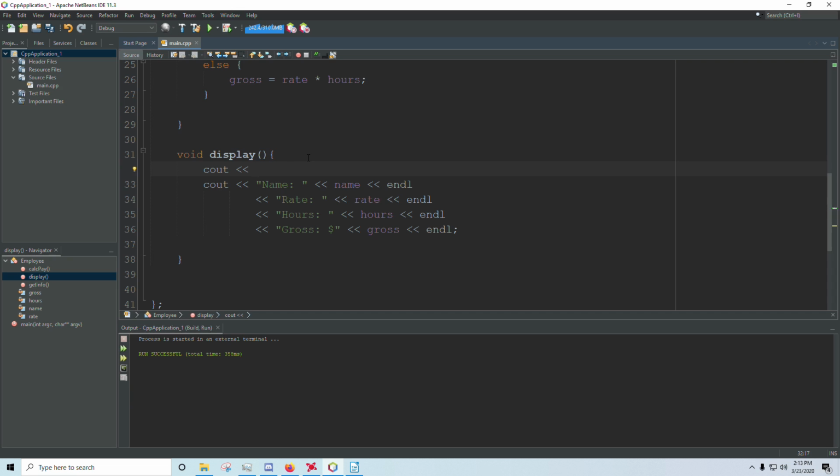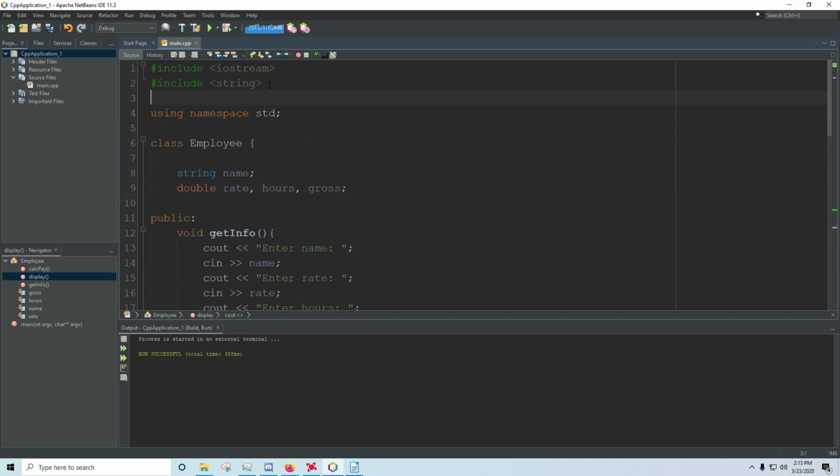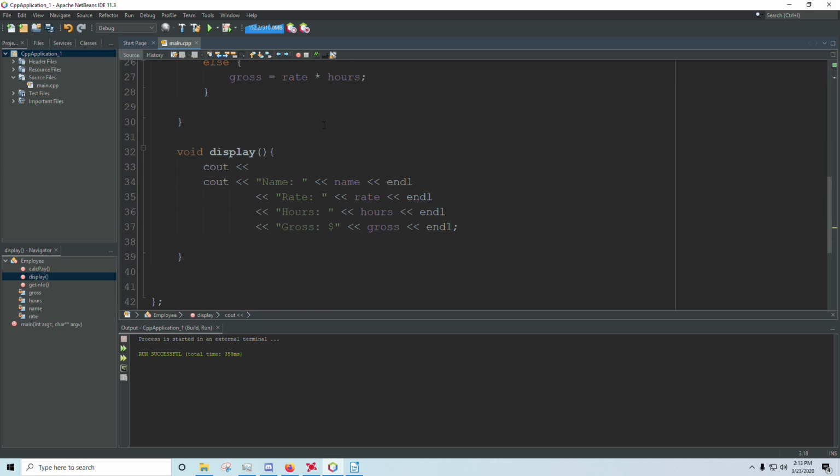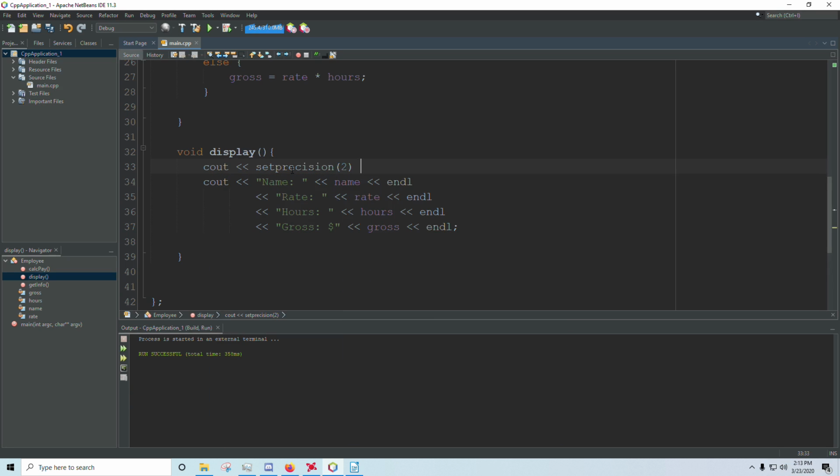So I'll come up to the top and include iomanip. And then set precision to 2, followed by fixed.